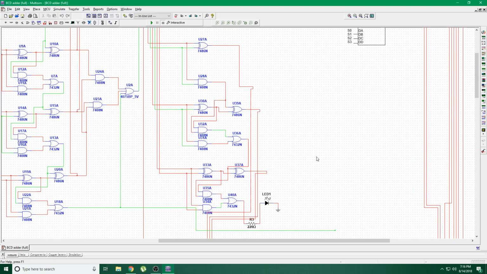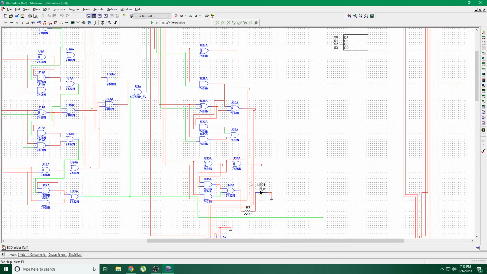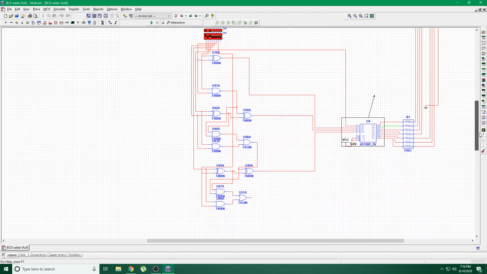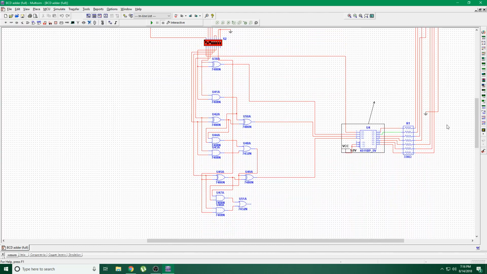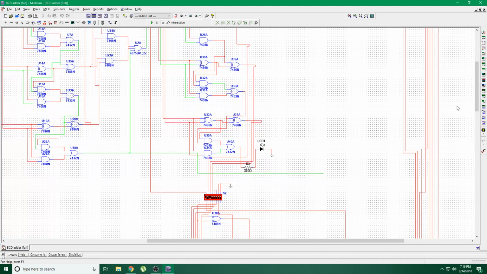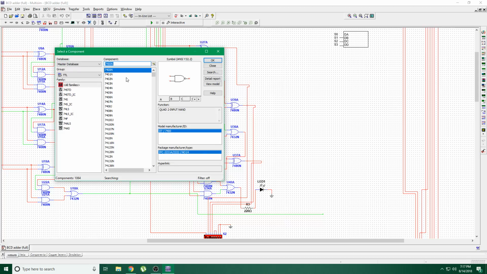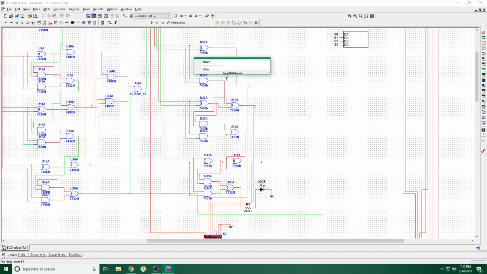In this case, my ABC, A will be my MSB, so it will be here. These three XORs. So this is my C and this is my B. So I will need an inverter for, let's put it there.